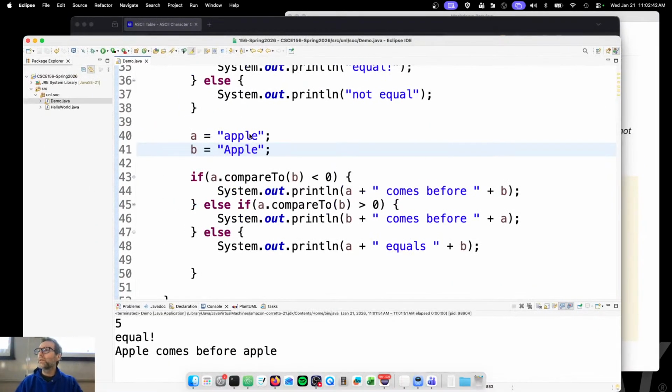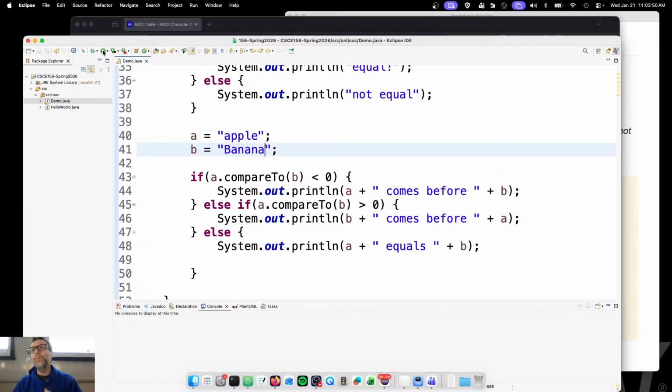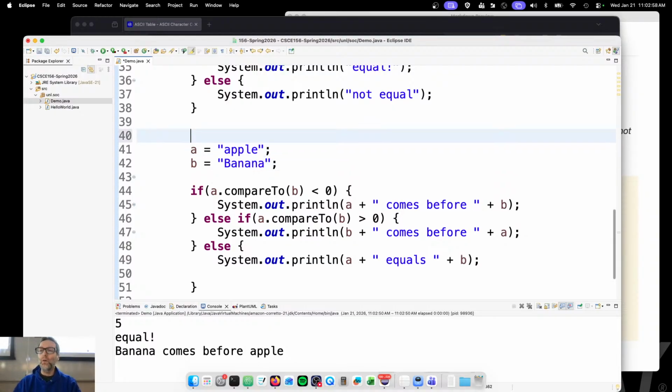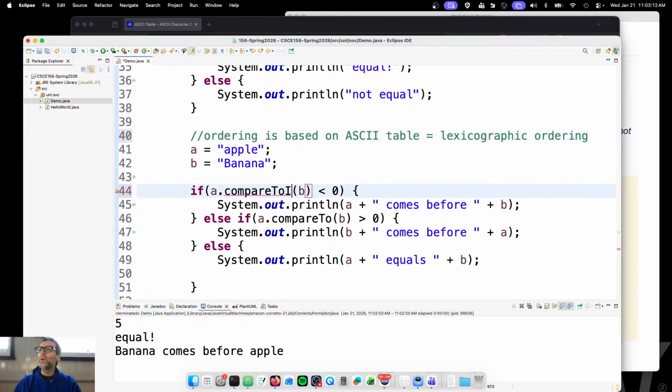So if I did something like this, banana, right? Which one of those comes first? Well, apple comes first according to the dictionary, but according to the ASCII text table, which all code is based on, the capital B would come before the lowercase a. So it's not alphabetical. This is what's called lexicographical ordering, which is based on the ASCII table. It's not alphabetic. If you want alphabetic, you would say compareToIgnoreCase. And in this case, it's going to say that apple comes before banana, if you actually need to do something like that, but I'm not going to do that.